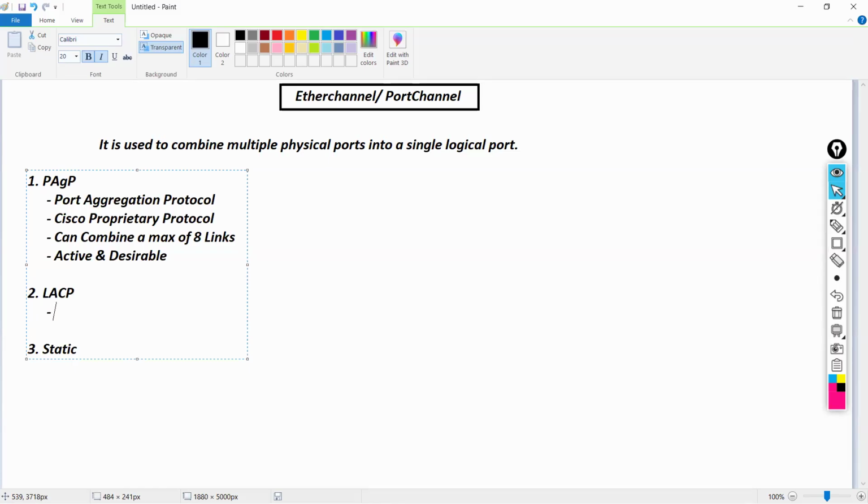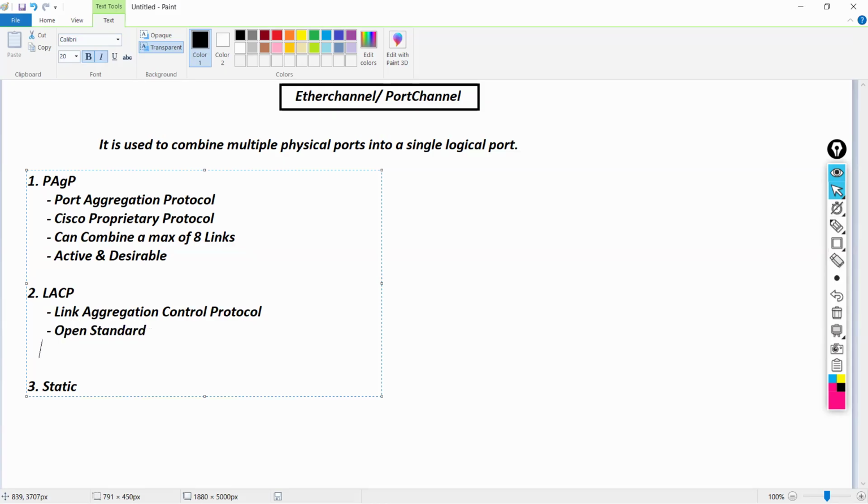Then we have LACP, which stands for Link Aggregation Control Protocol. This is open standard. And with the help of LACP, you can combine a maximum of 16 links.